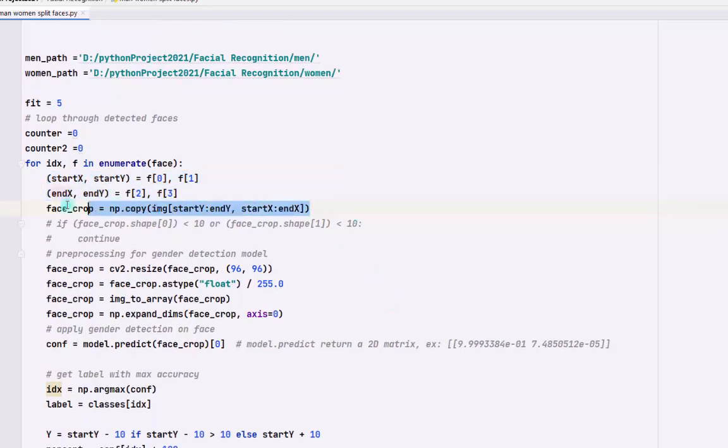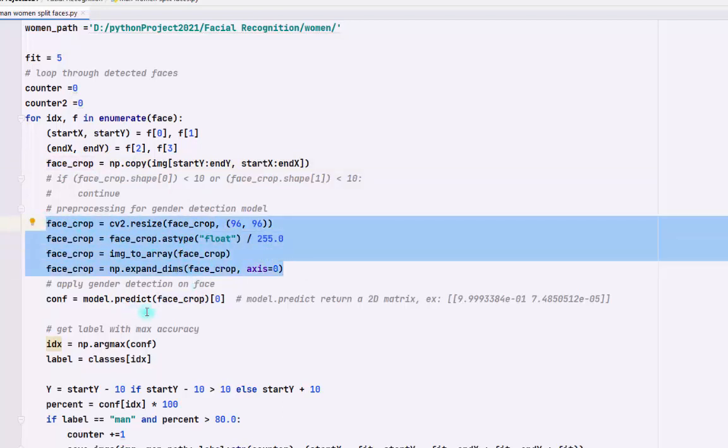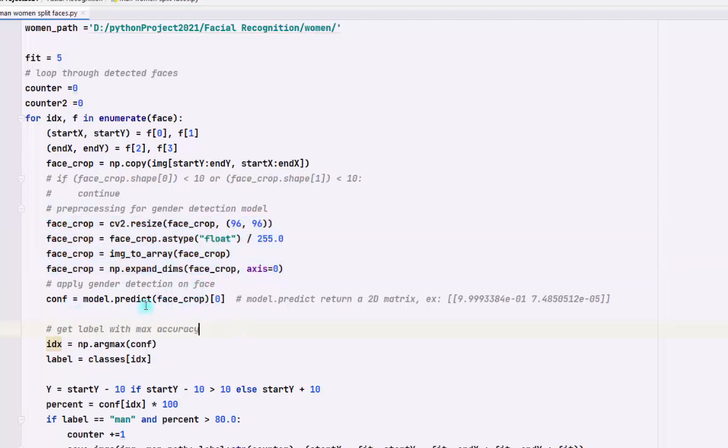Then we will copy the image and we will put the new coordinates in face_cropped. This step is to put the face_cropped in the model to get the prediction of the model.